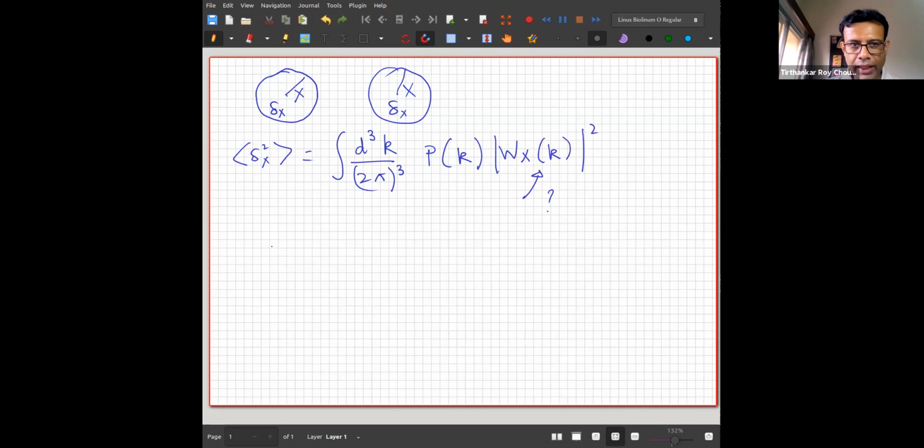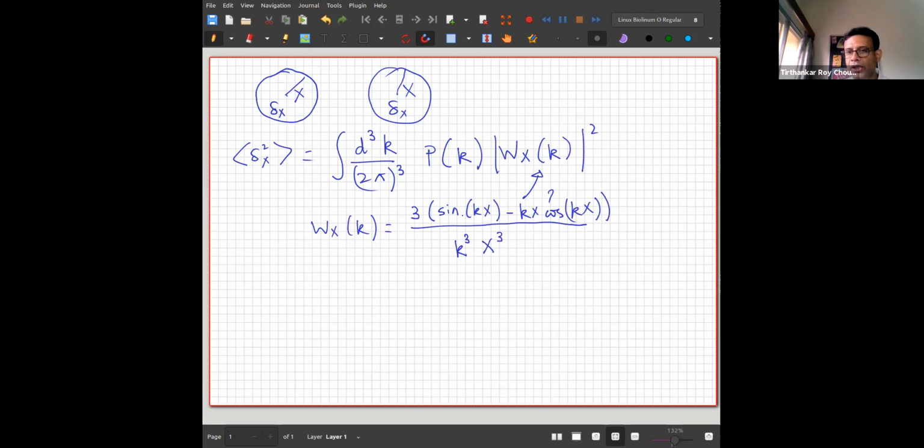This is the window function, and that will turn out to be W(x k) = 3 (sin kx − kx cos kx) / (k^3 x^3). This is nothing but the three-dimensional Fourier transform of a hard sphere. Nothing else.